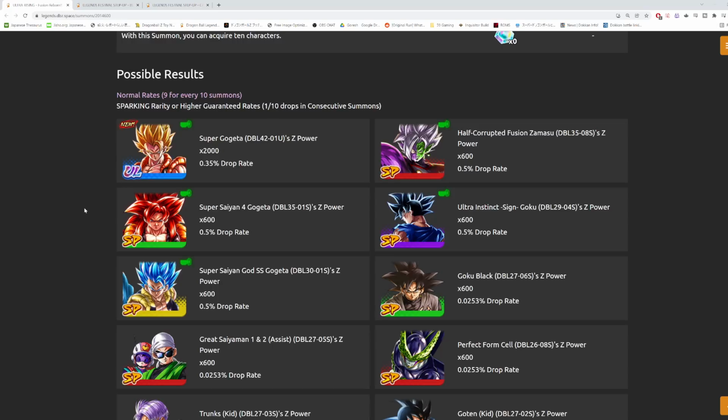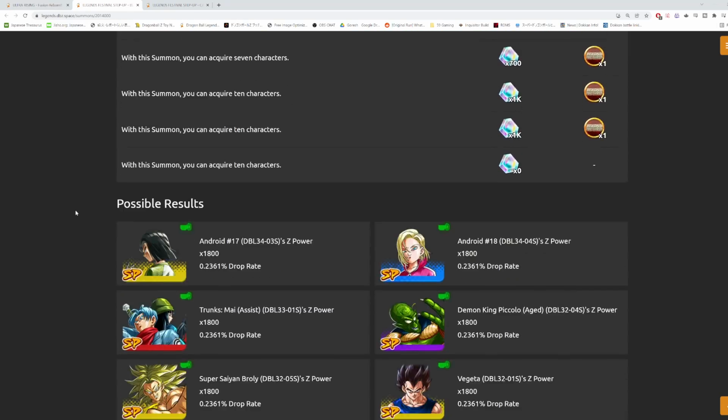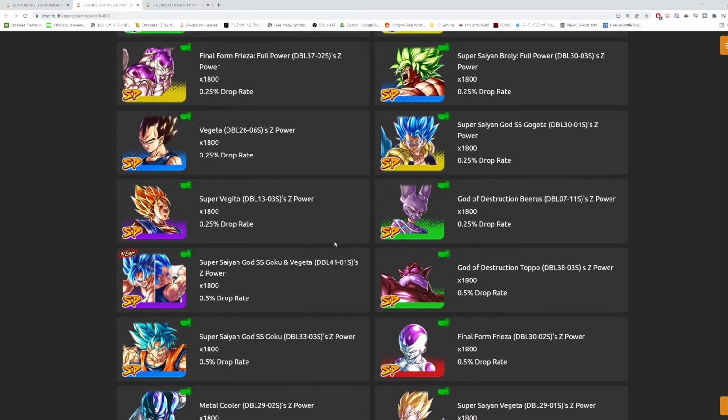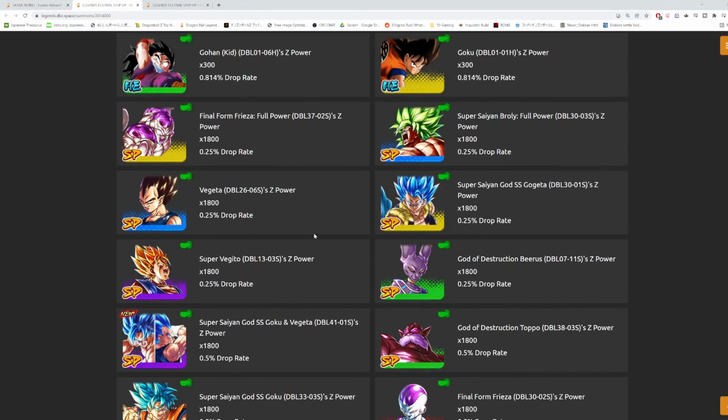So the actual main good part about this banner, I would say, besides Ultra Gogeta himself, is the fact that you have a double chance to pull all of the LF characters here. So if we compare this banner directly to the other banners for Legends Festival, the Goku and Vegeta banner, for example, we scroll all the way down here to the actual LF listing. There's more LF characters on the banner, right? We have these 6 here plus 7. So we have 7 total LFs on the banner.